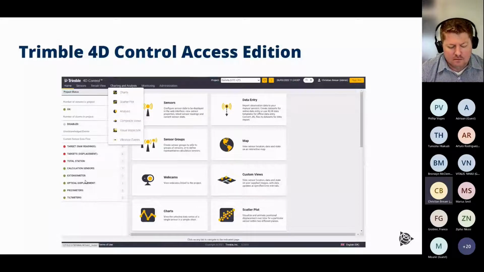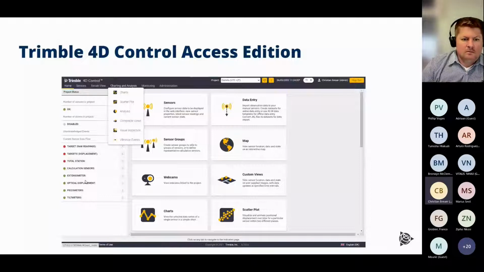Composite views allow you to take the different charts and analysis and compose a view of multiple analysis tools that you can then share with your clients, and you can make them available without the need of logging into the platform.